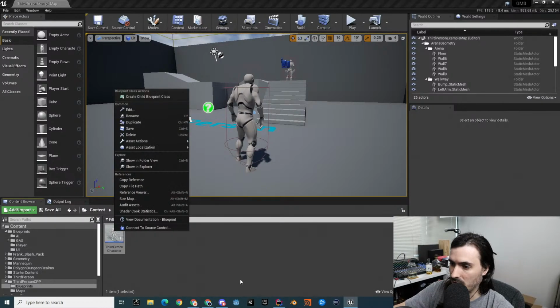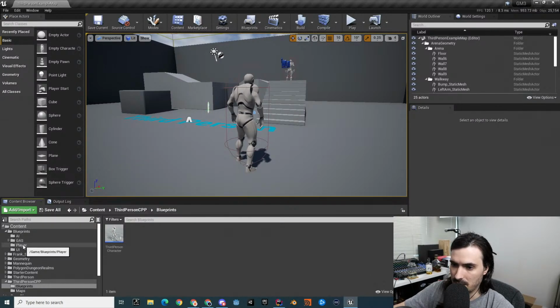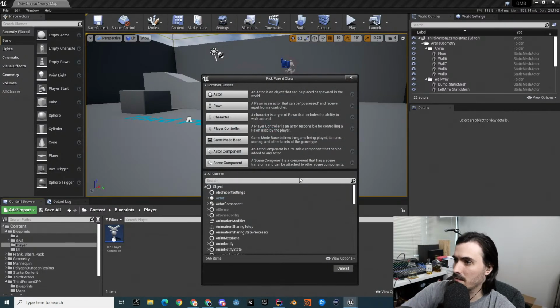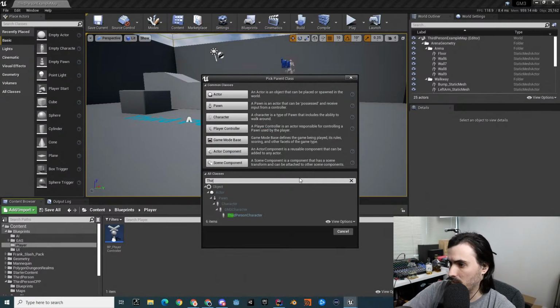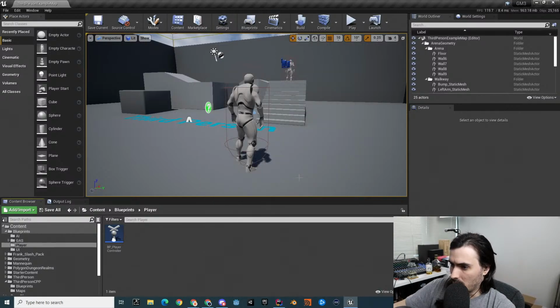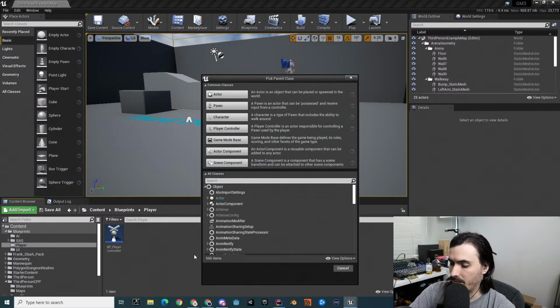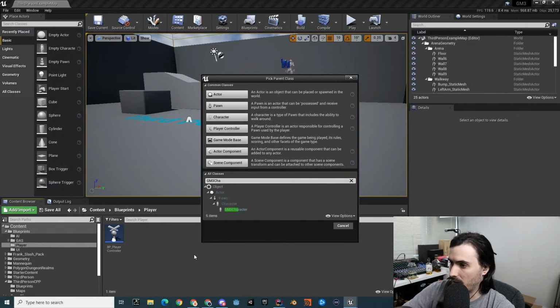So what we'll do is come into player, and then do third. Wait, no, let's do a blueprint from the third person character.